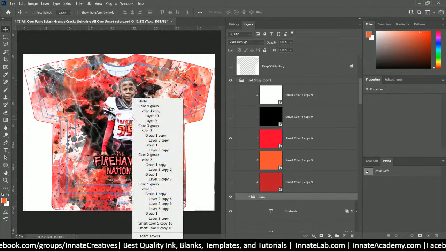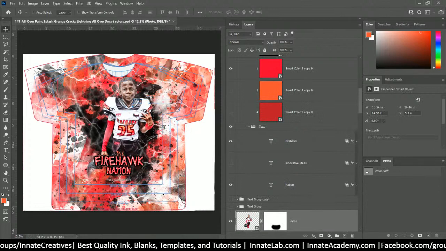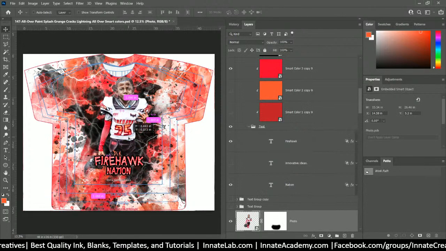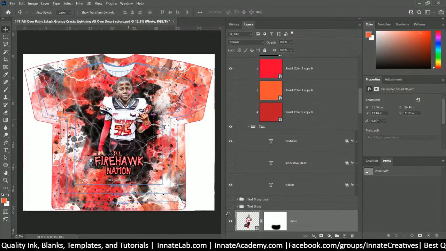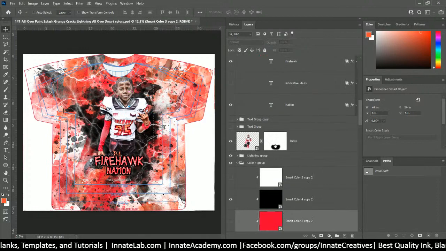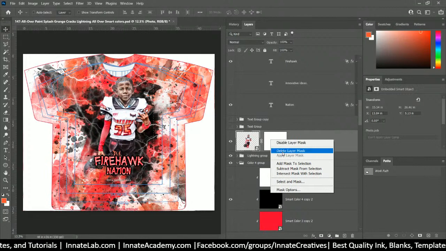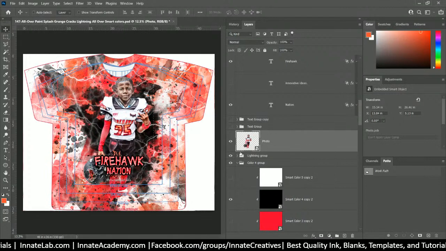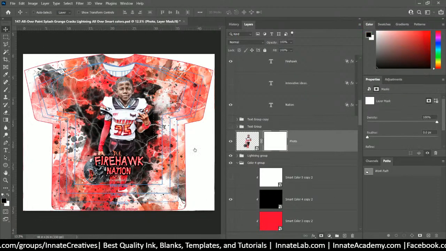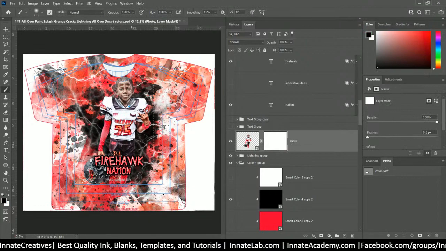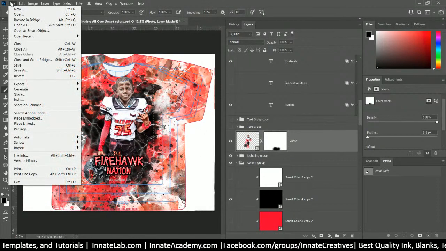So for this one, I do have to move my photo over a little bit. And it's because if you see where his helmet is, this is a good idea here to take off. Let's delete that layer mask. There we go. So I probably want that Firehawk in there, you know, it's part of the design. So let's go ahead and we can fade off a little bit of the ankles here, but I really want to keep that helmet there. So let's create a new layer mask. And then we'll just fade just the bottom of the feet off there. That looks really cool.